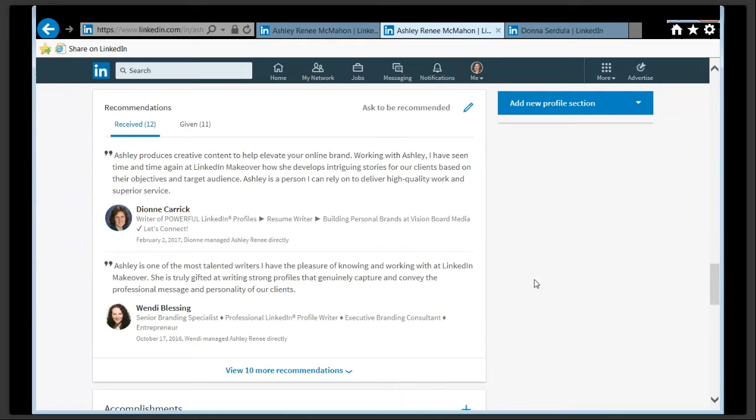But we have the recommendations, still very important, still a very strong area within your profile. They're just no longer right now. And I can't imagine that this is going to last for very long, because it really is important to be able to see to what position you were recommended. So I believe that's going to be fixed.